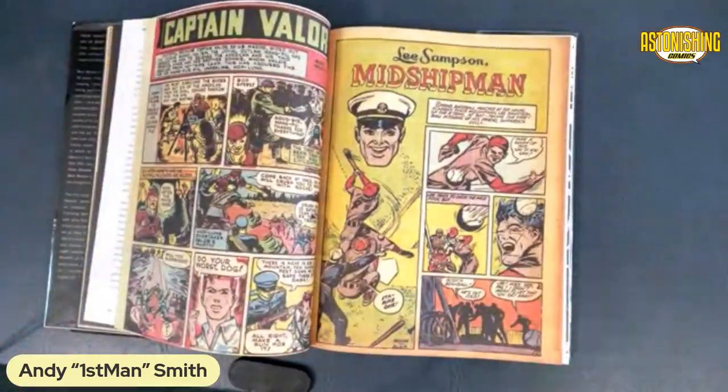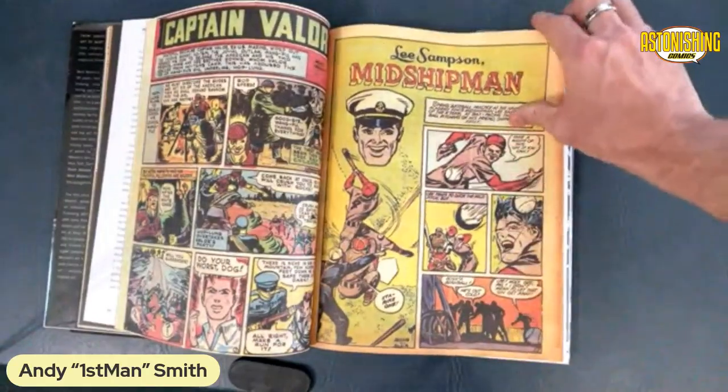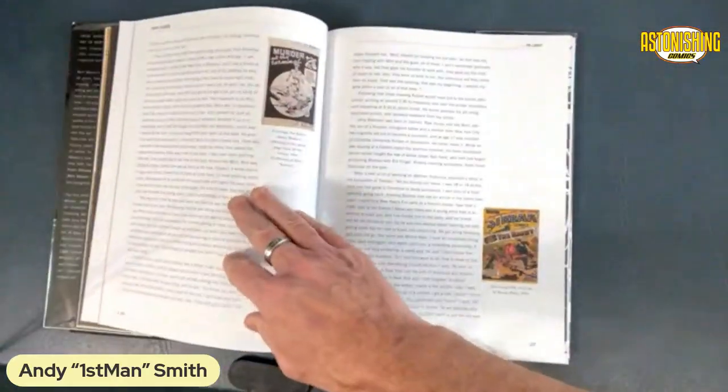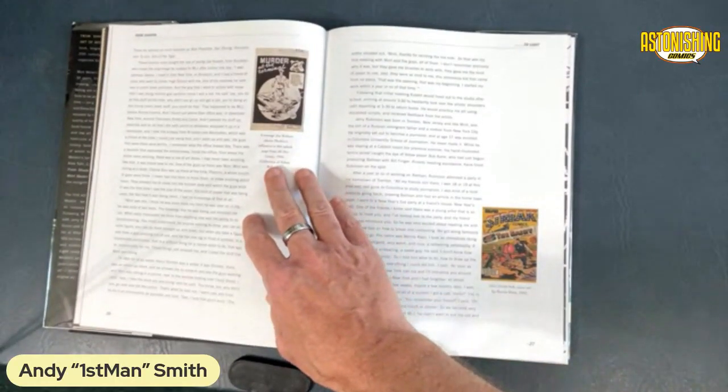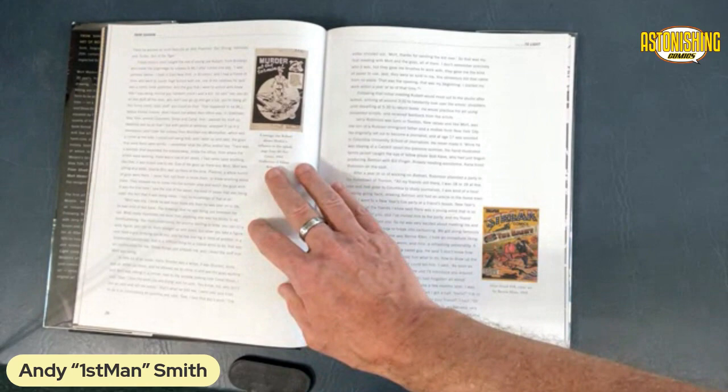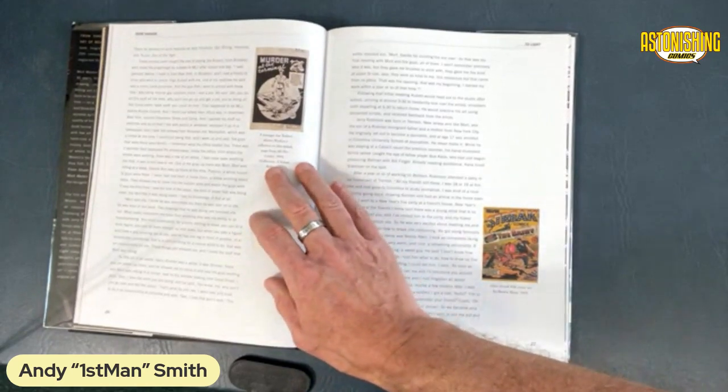I didn't know of this artist when I was a kid growing up. It wasn't until the Kubert School that I learned of him. And then after that, I found this book probably like 10, 15 years ago.